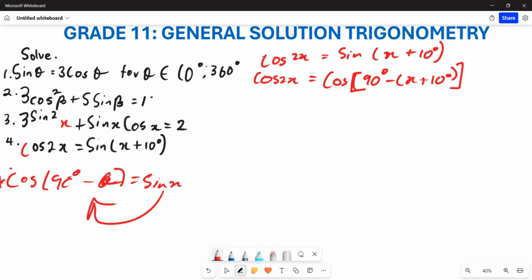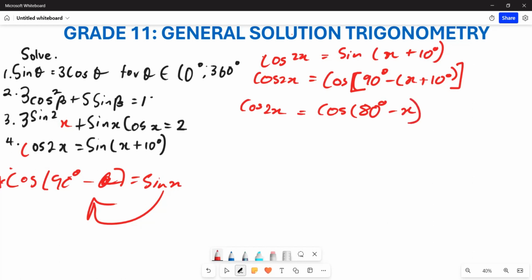Now you can change this, right? And now, after this one is like this, what is it that you're going to have? This is going to be definitely the same as cos of 2x is equal to, when you say 90 subtract 10, this is basically going to be the same as cos of x, or rather cos of (80 degrees subtract x). Remember, the negative here is going to affect everything here, because negative x here and negative 10 here.